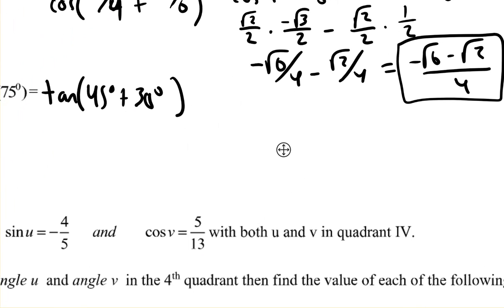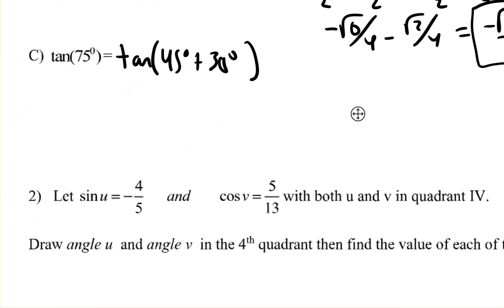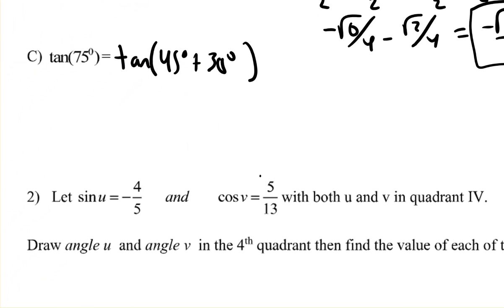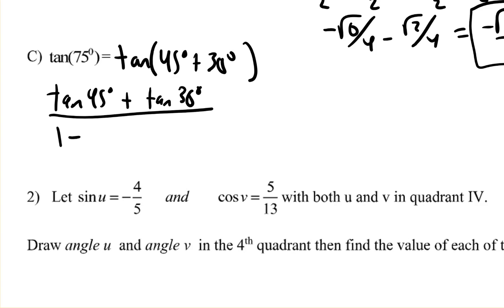Okay, now let's go ahead and look at the tangent one. I'll go ahead and do this one for you as an example. Tangent formula just looks a little bit different, but it follows pretty similar format. First angle we'll call U, second angle we'll call V. The formula says take the tangent at the first angle, this is a plus, this is a plus, tangent at the second angle over 1 minus tangent at the first angle times the tangent of the second angle.